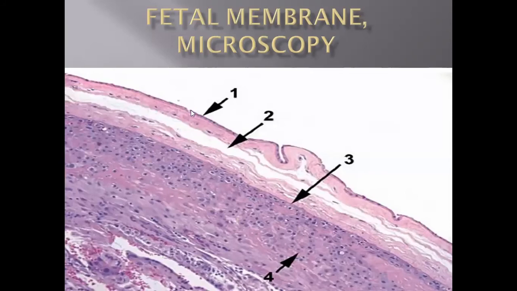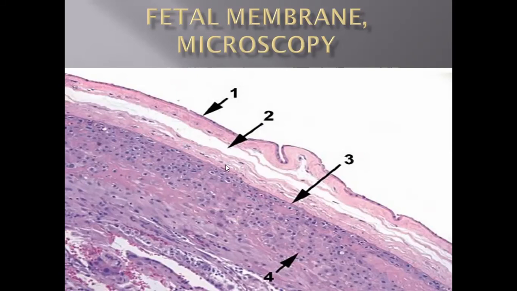Regarding the fetal membranes: as discussed, they consist of two layers — the amnion, which is the inner layer, and the chorion, which is the outer layer — and then the decidua basalis, which represents the maternal aspect or endometrium. The amniotic membrane consists of small cuboidal epithelium. One sign to note is that when these cuboidal cells become columnar, we call it amniotic membrane columnarization, which represents fetal distress. There is also the extra-coelomic space between the amnion and chorion — an empty space with no connective tissue.